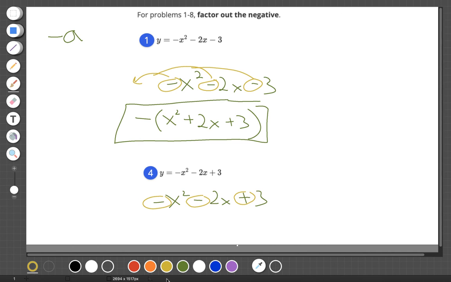Well, what does that look like when we do that? Well, again, we're going to end up with a negative, and then we have x squared, and then this negative became plus 2x. And then remember, this was like plus negative 3. It's the negative that we're pulling out, so this becomes negative. Because we took out the negative, plus negative 3, we want to make sure we end up with the negative here. It's basically switching what this sign is. Okay, so that's all I'm looking for right now. We're going to talk about what to do next in just a little bit.